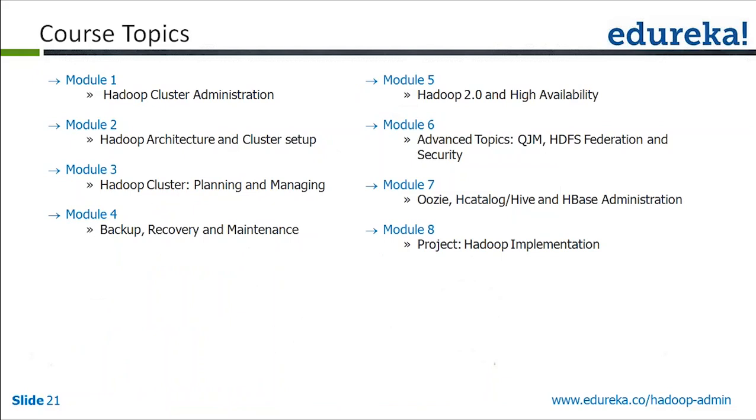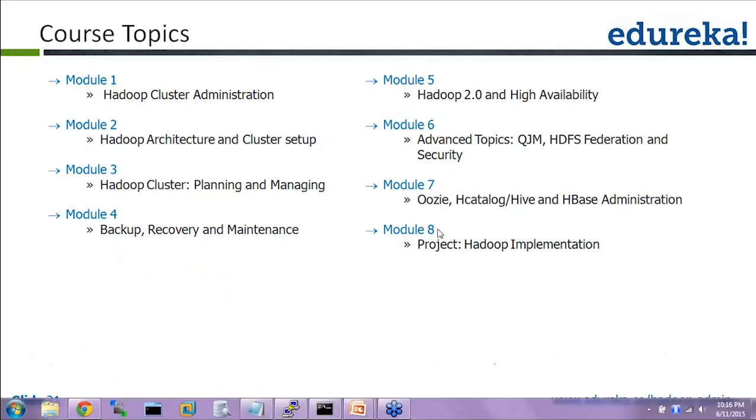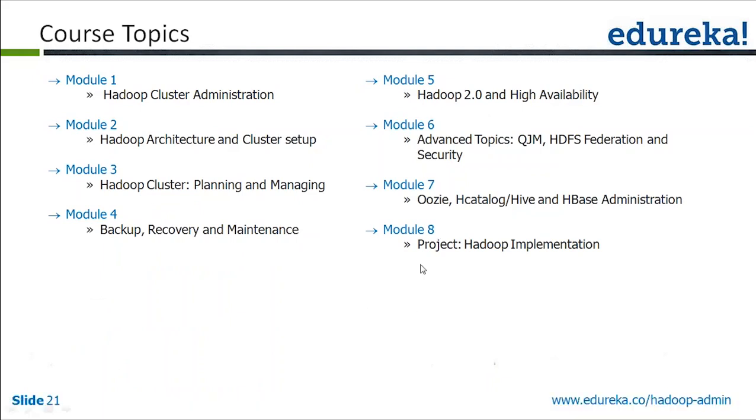I just wanted to quickly give you a glimpse of the course topics which we do in our Hadoop administration course. Starting from Hadoop cluster administration, basics about what Hadoop is all about, what big data is all about, to bring everybody on the same page. Module 2 covers all the Hadoop architecture and the cluster setup. Module 3 goes with the planning and management of the Hadoop cluster, with the backup, recovery, and maintenance going into Module 4. Module 5 and 6 cover the high availability of Hadoop, with the federation of the Hadoop distributed file system with multiple name nodes, and the security.